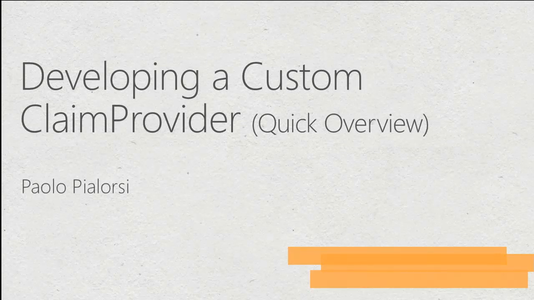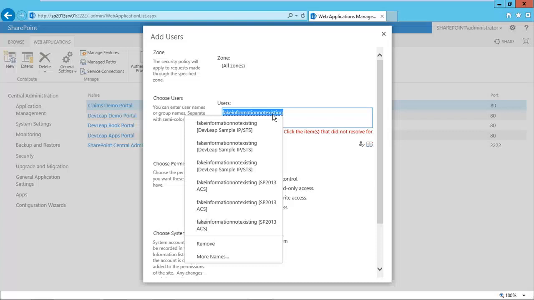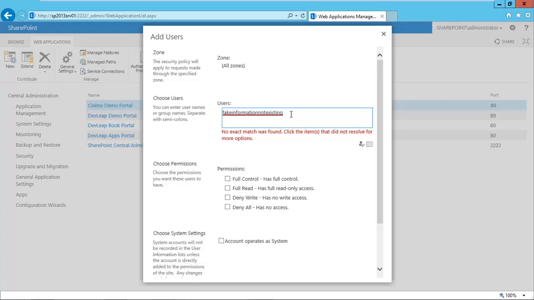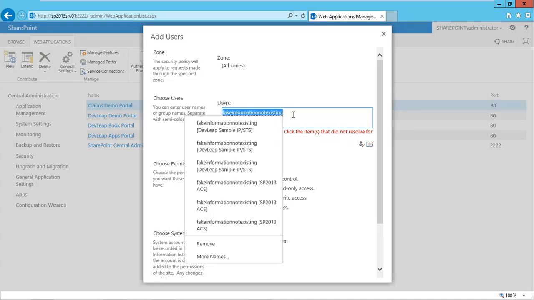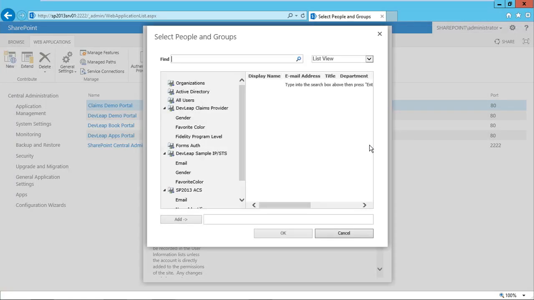So, back to my demo environment, let me show you that instead of searching for fake information not existing, we can search for something else, for instance, using the browse button. Here I have already configured a custom claim provider in my environment with the fidelity program level claim, which is well-defined from a UI perspective as available information in the user's profiles.